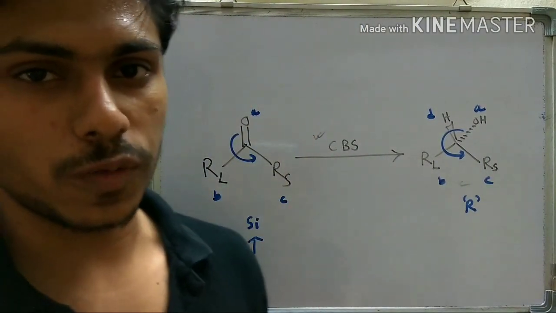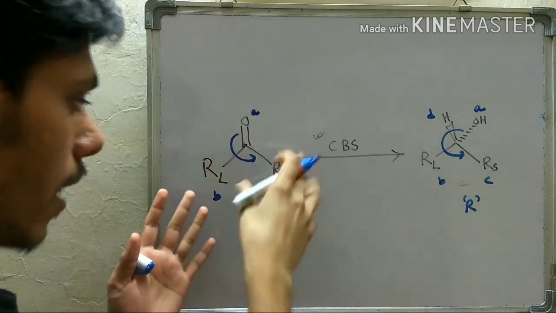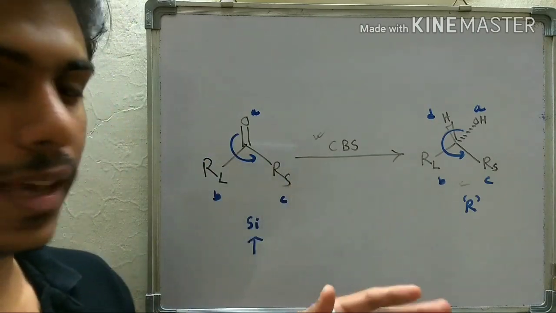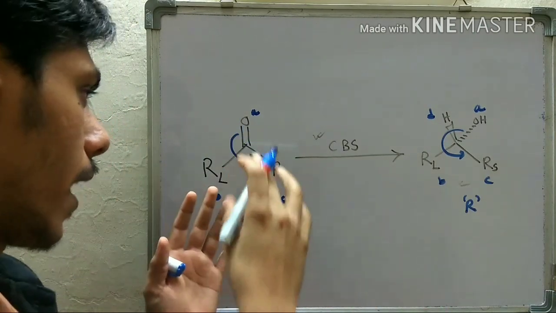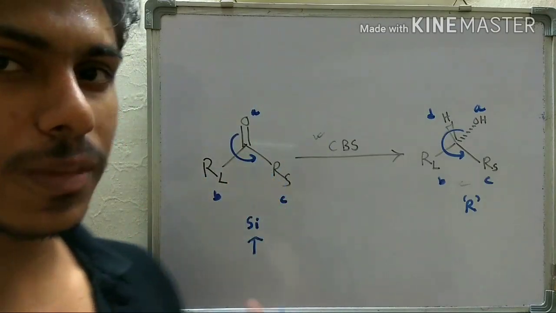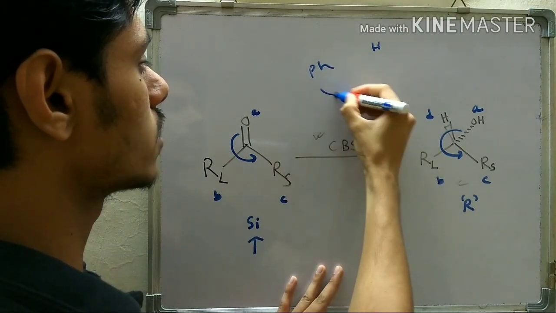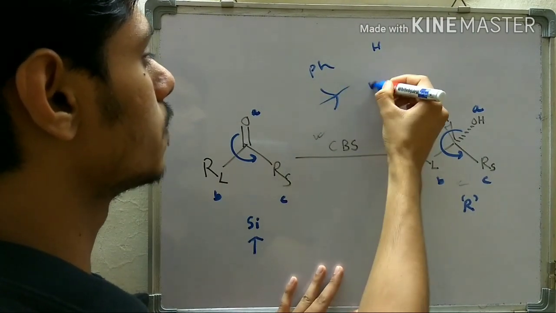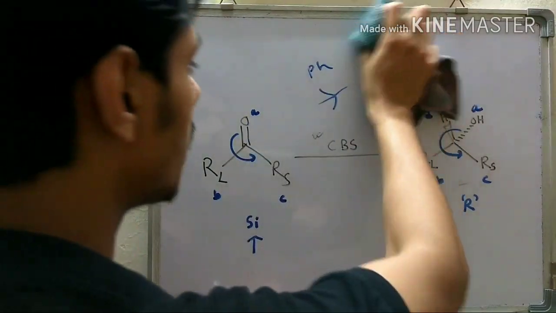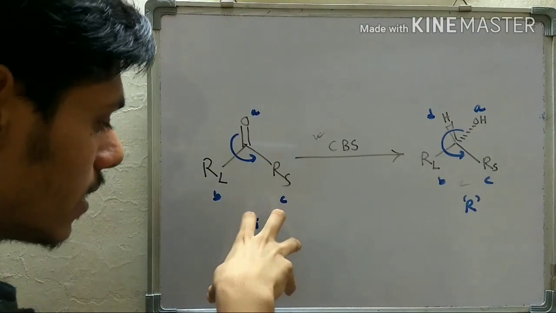To remember the outcome of this reaction, which is important for competitive exams: whenever you use the Corey-Bakshi-Shibata reagent with an unsymmetrical ketone having one large group and one small group, the large group must have priority less than oxygen for this rule to be applicable. Most cases give you phenyl on one side and hydrogen on the other, or tert-butyl on one side and methyl on the other. You can easily apply this nomenclature to get your product — attack always takes place through the Si-face and you get the R product.